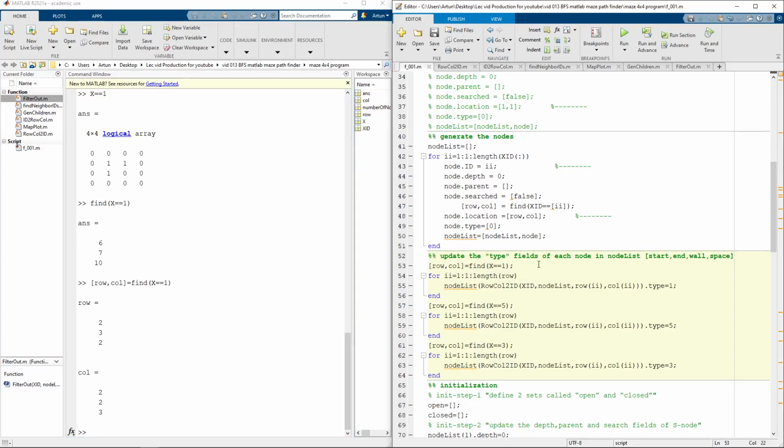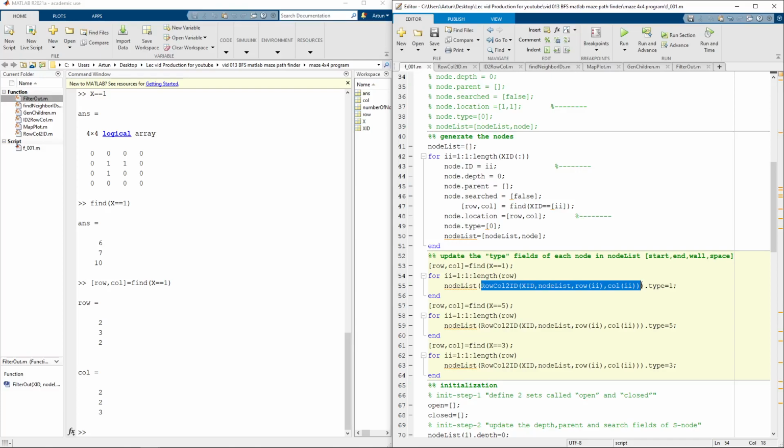And what do we want? We want to update the type as 1, right? Okay, since we have the row and column information, meaning since we have the location, we can get the ID, right? This whole expression is for the ID, right?